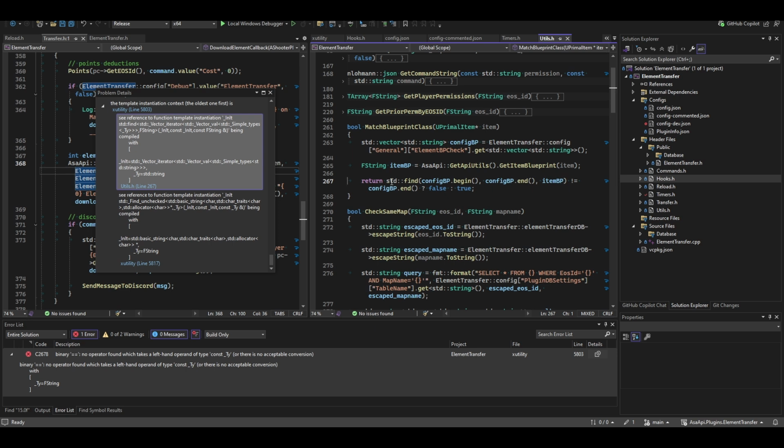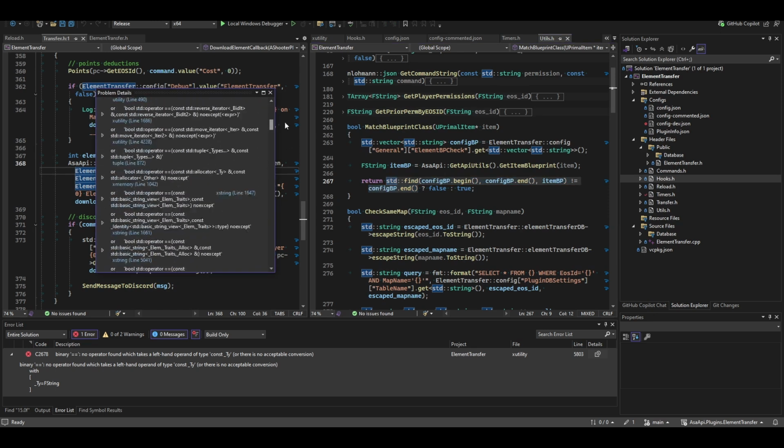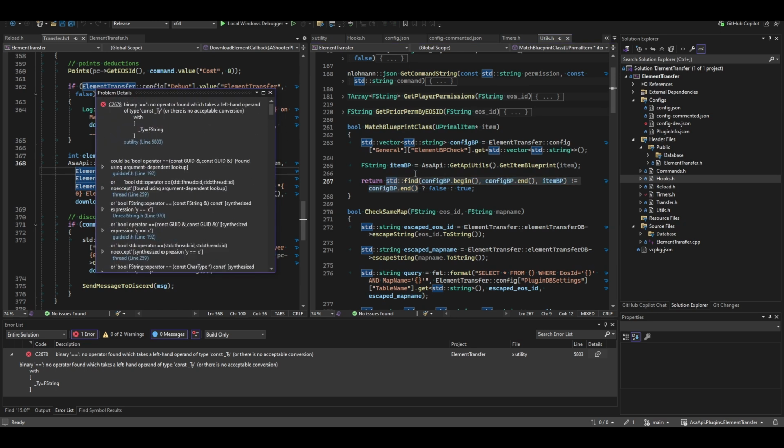Because we're returning something. It will return if it's true. What it's going to return is the F string, like the error says. The error says it's returning F string, right?